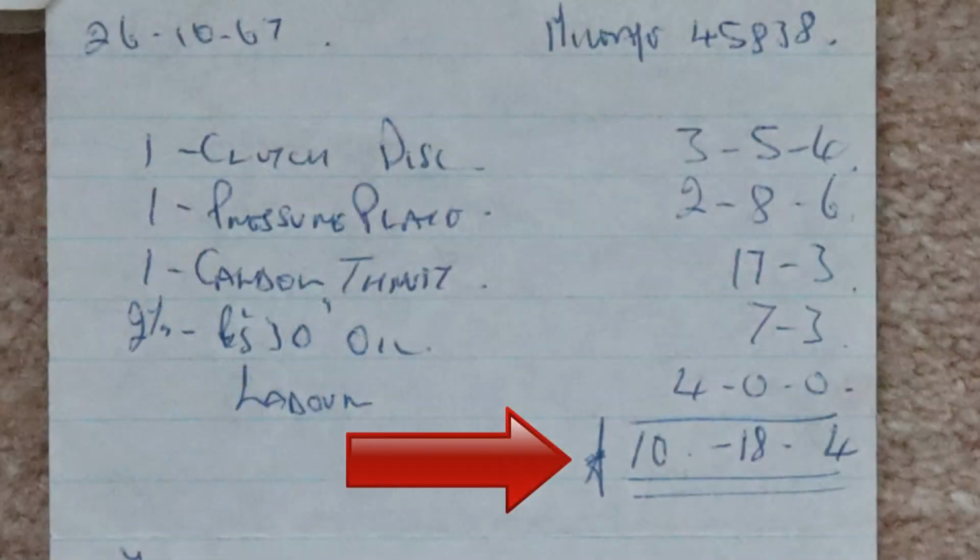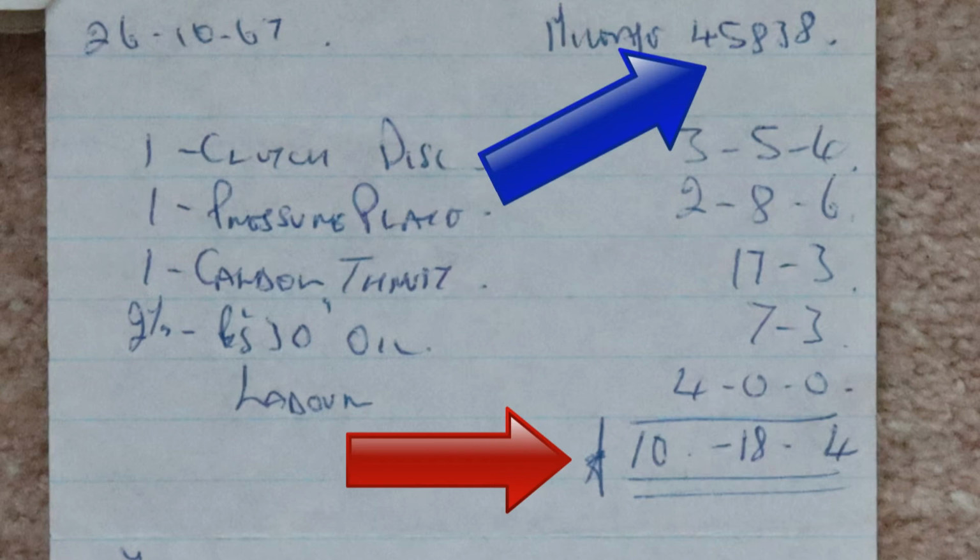And look, here's the repair bill for £10, 18 shillings and 4 pence. Note too that by the time the clutch failed, the van had covered 45,838 miles.